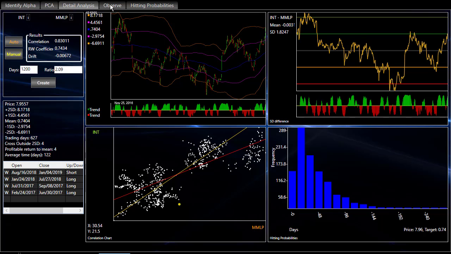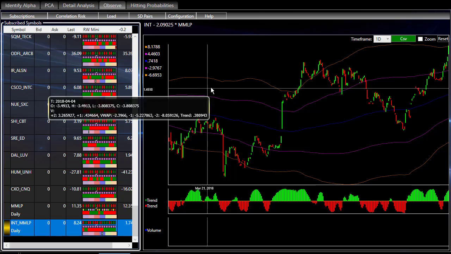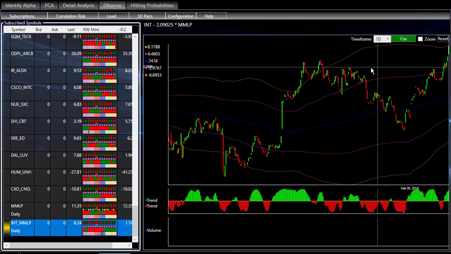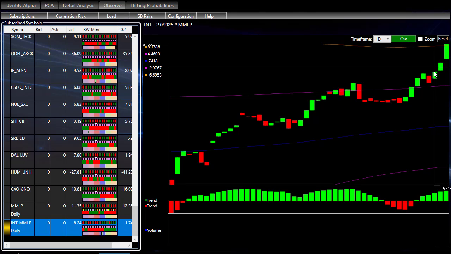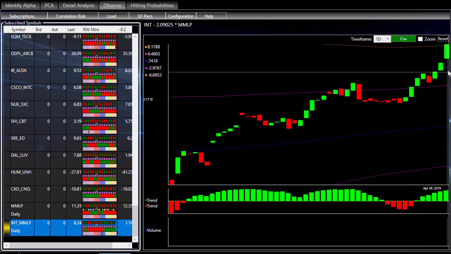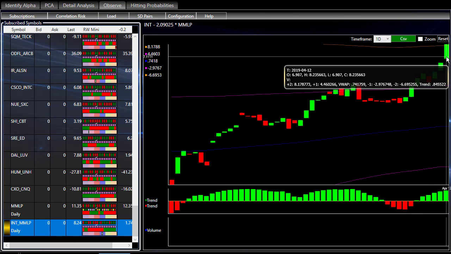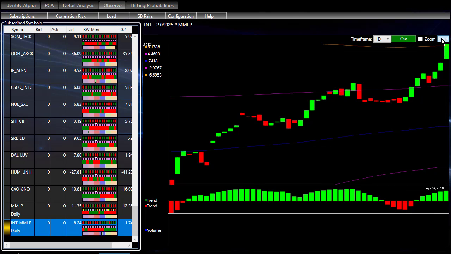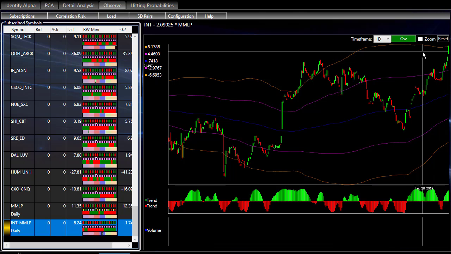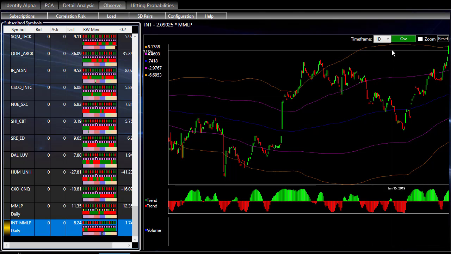Let's go ahead and add it to the Observe page. And what we see is that it actually came outside the second standard deviation today. So it actually took a pretty good move up. So clearly, as usual, when it's still moving the direction away from the mean, we're going to watch this. We won't just jump in automatically, but it looks like it's in a very strong position right now. It's again hitting numbers that it's never hit before, and this is with a pair that has good numbers historically.